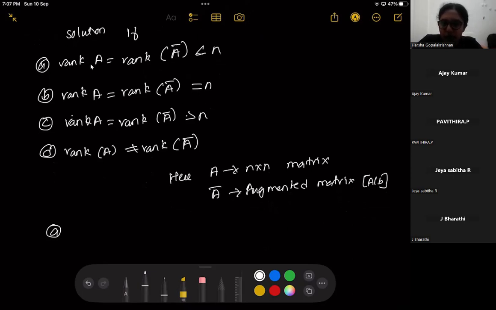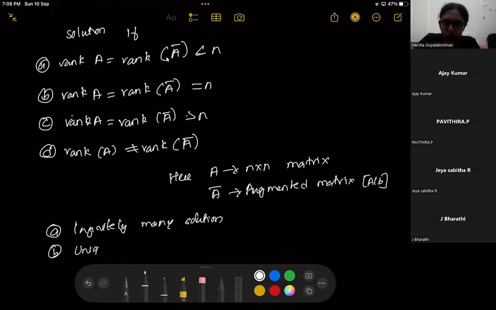Yes, right. If the matrix A and augmented matrix have the same rank, the solution always exists. If it is strictly equal to the number of variables, here n by n means n is the number of variables or number of columns, we can say. So if it is equal to n, then we will say it is a unique solution. If it is less than n, we will have infinite solutions. So in the case of A, we will have infinitely many solutions. And in the second case, as we already told, it is a unique solution.